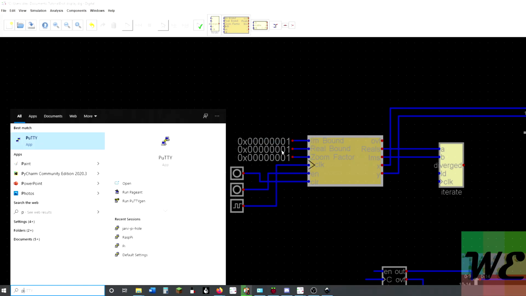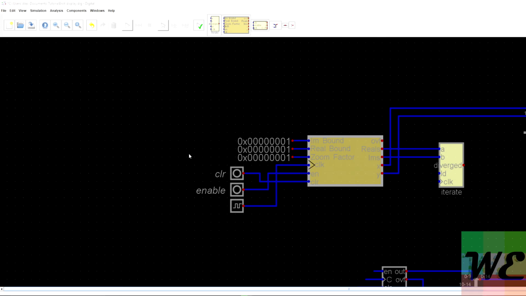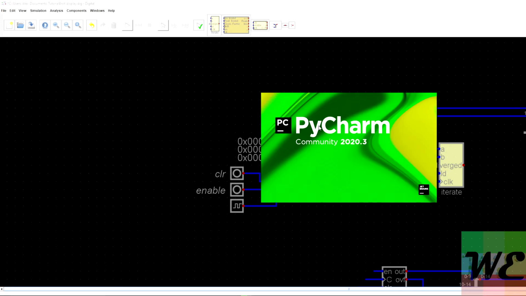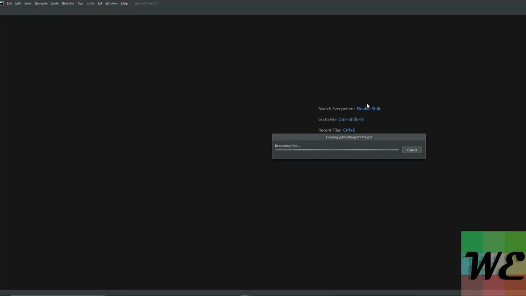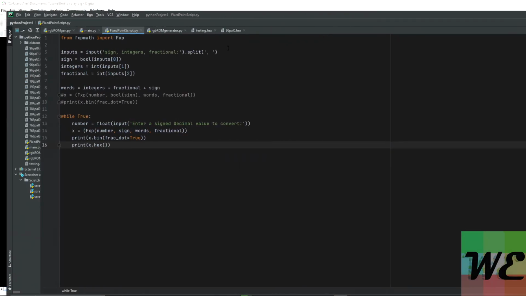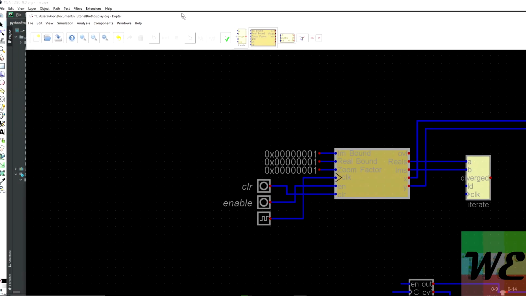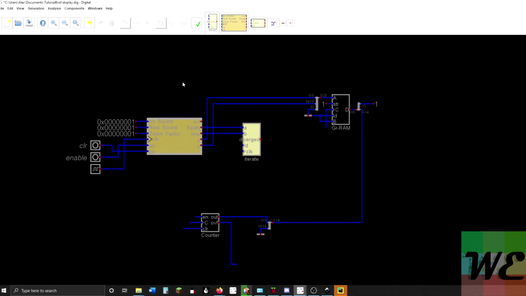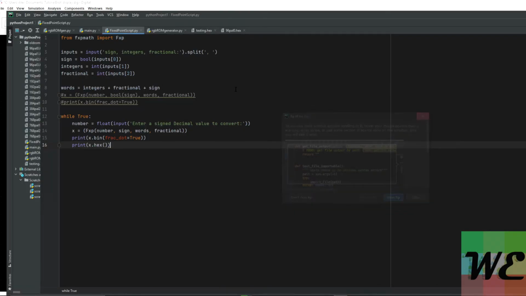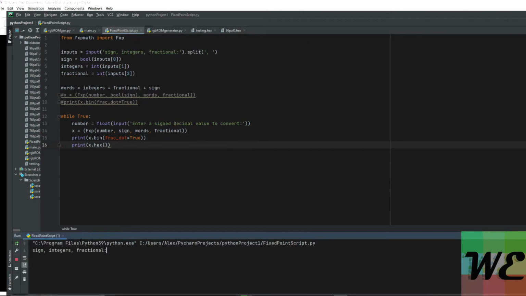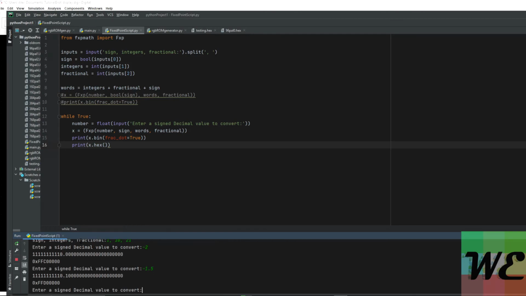So I'm going to pull up this PyCharm script again. Our real bound is going to be -2, and our imaginary bound is going to be -1.5. So I'm going to put -2 in my script and see what it outputs as the decimal value. If we go to the fixed point script, right click, run, it's 1, space 10, space 21, as we have to enter the format. We're going to put in -2, and it tells us what -2 is. Now we want to put in -1.5, and it tells us what that is.